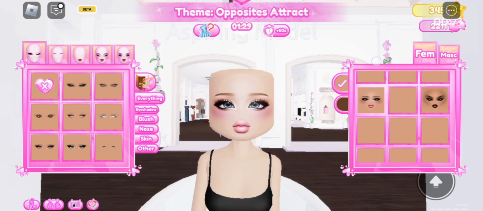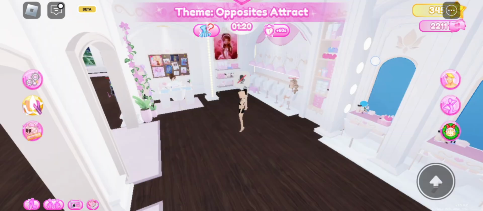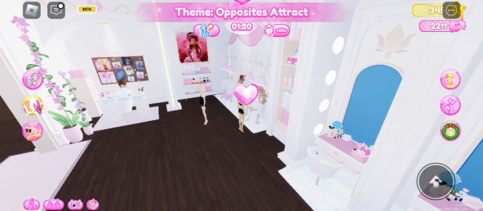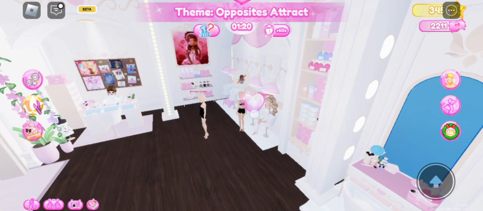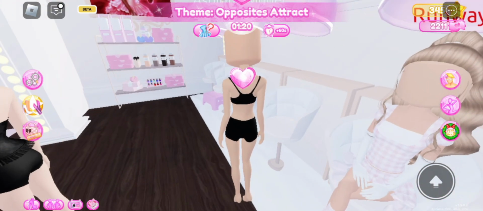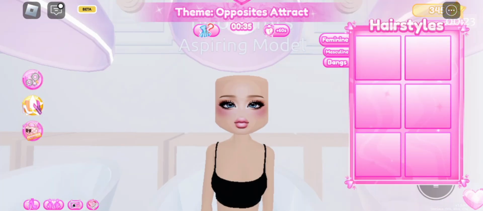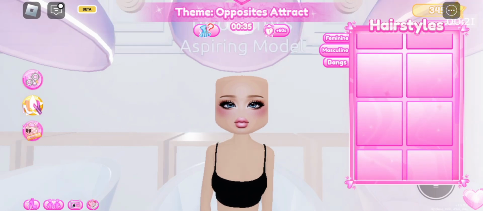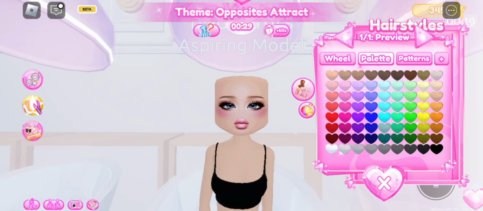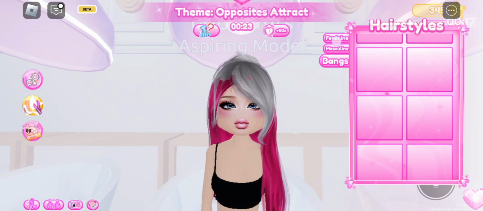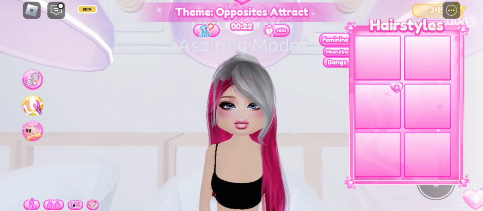Okay, so after selecting the makeup, I usually go to the right side to change my hairstyle. So go to the salon and tap on the love icon. Now I don't know why it doesn't load. I think Roblox is having an error on my phone, but that's basically it. You can see you can add more than one hairstyle to your avatar if you want to.